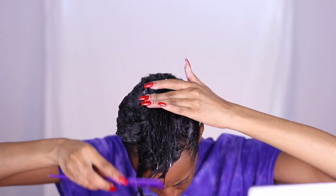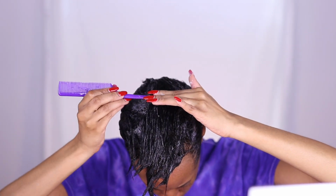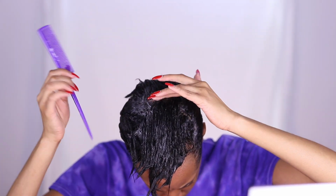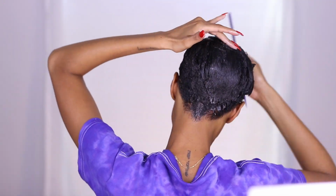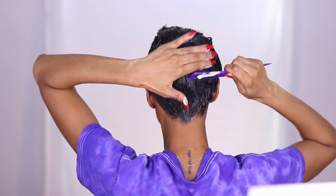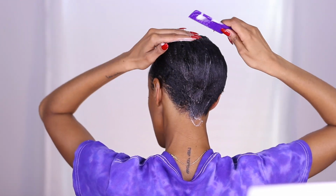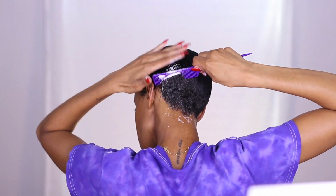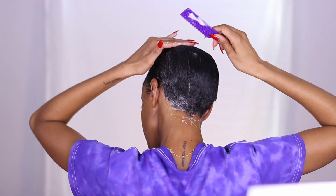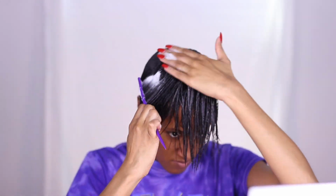So next is the most crucial part of styling your pixie cut, the mold. The mold is so important. It's like the outline, the blueprint, the foundation to a slayed pixie cut. The mold is how you get that I-just-left-the-salon look. So make sure you slay this mold. Your pixie cut is counting on you. I'm being so dramatic, but yeah, no, for real. The mold is really the key to poppin' hair.